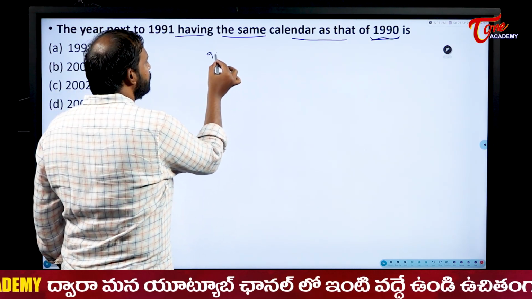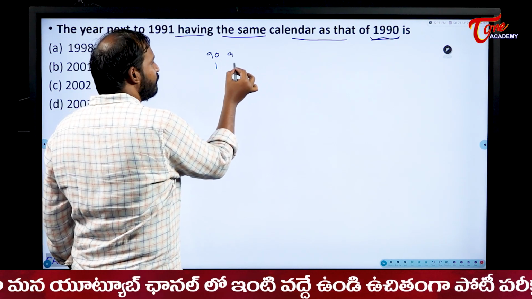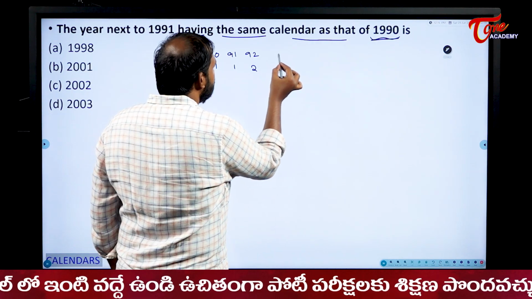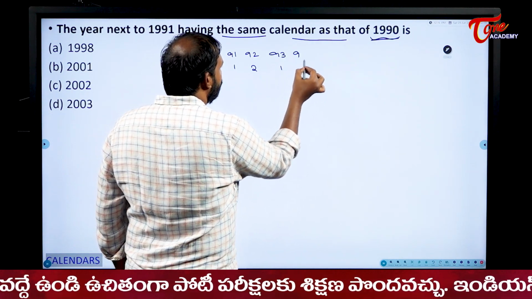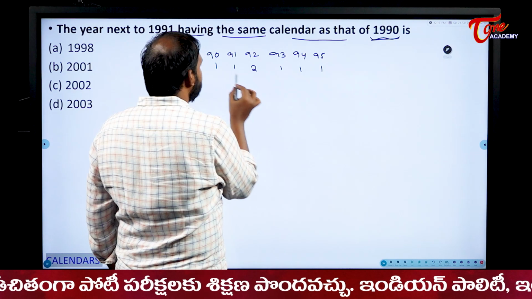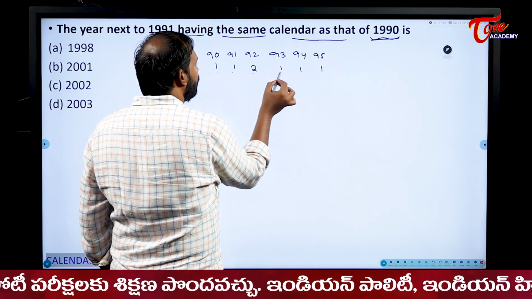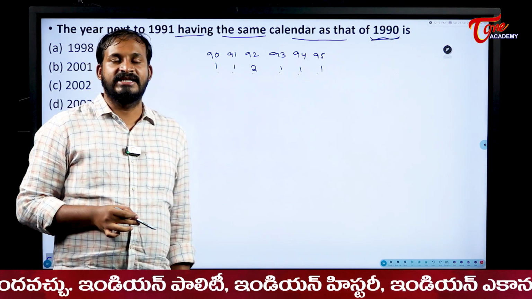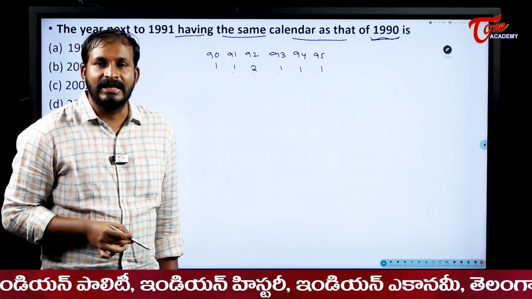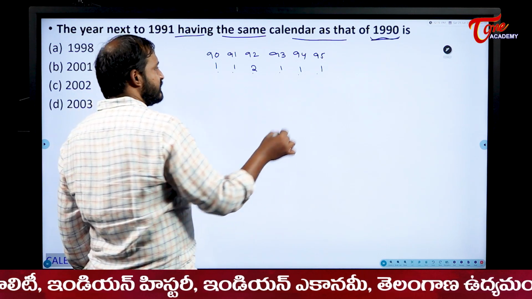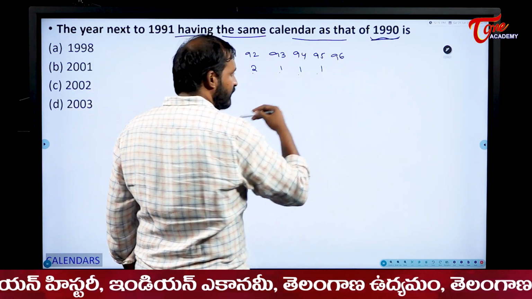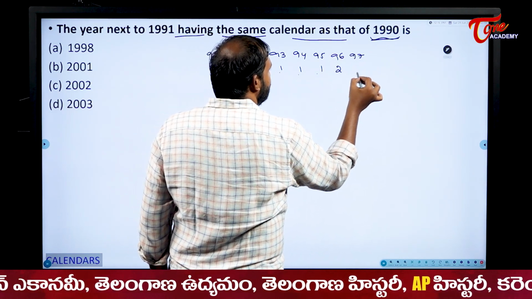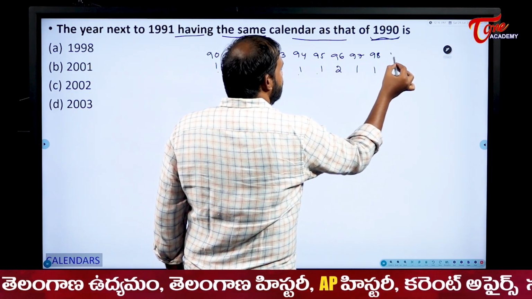1990 calendar, right? So 1 odd day; 91, 1 odd day; 92, 2 odd days, because 92 is a leap year; 93, 1; 94, 1; 95, 1. So now 1, 2, 3, 4, 5, 6, 7. Sir, can I use it in 96? No, I cannot use it in 96. Why? 96 is a leap year. So once again our chase continues. 96, 2 odd days; 97, 1; 98, 1; 99, 1.